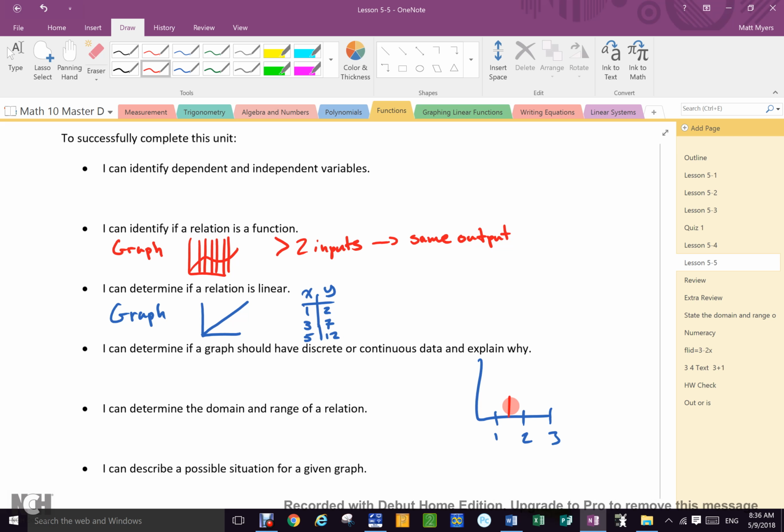Understand? I need 2, 4, 6, 8. I'm not going to ever need 5. So I'm never going to have an input here that will give me an output. The pizza line would be there, 2, 4, 6. If I draw this line, that makes that point, which can't exist. Understand? If the point can exist, then it's continuous.